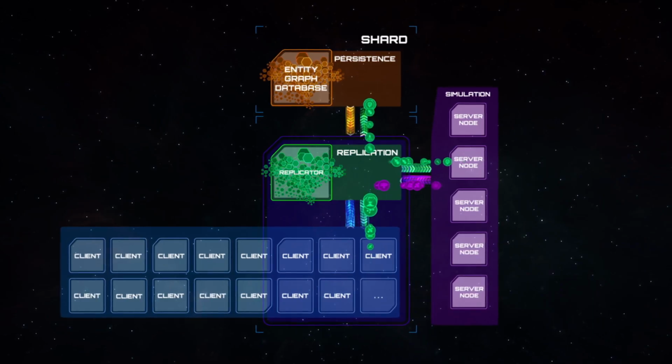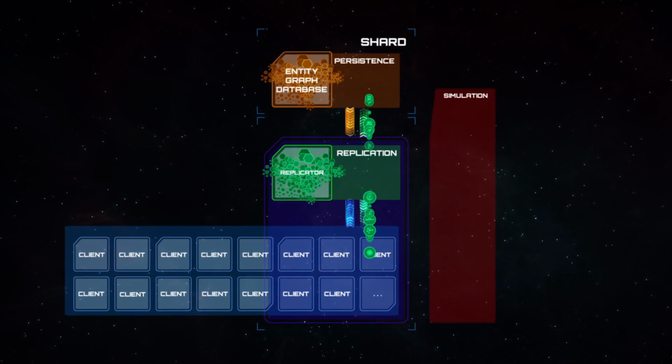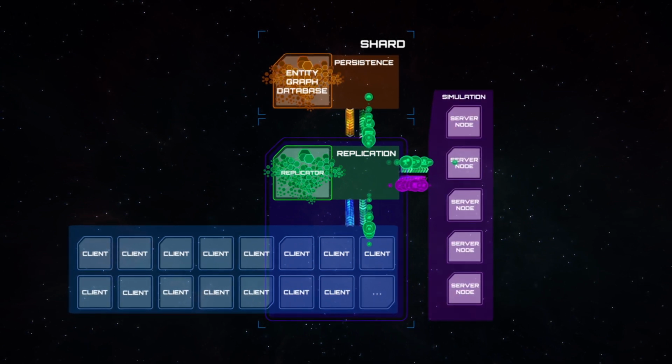It also allows us to increase resilience down the road. As long as a client is connected to the replication layer, the client stays connected even if the server node crashes. In this case, the simulation for an entity may be stopped for a moment, but as soon as a new server comes online, the simulation will just continue. While the underlying tech is close to completion, there are some upcoming challenges that we need to solve before we can give that into your hands.